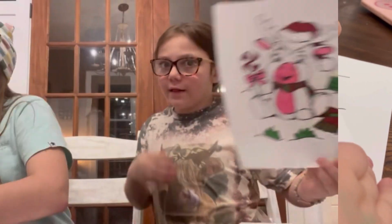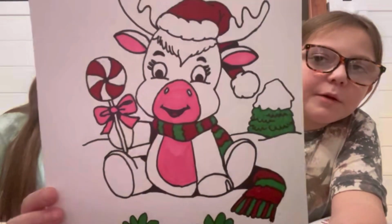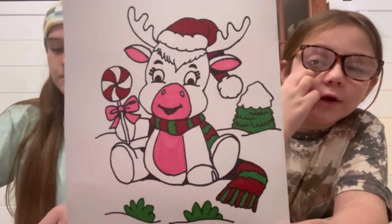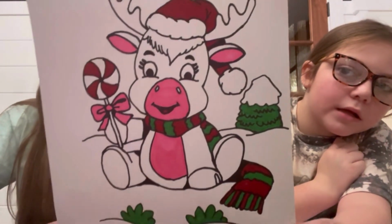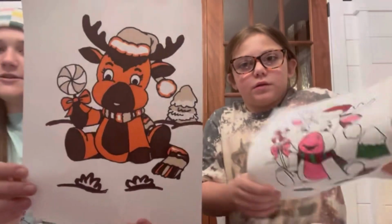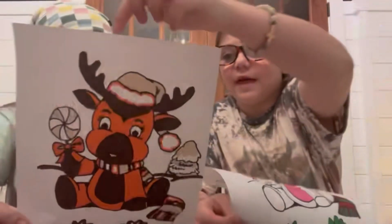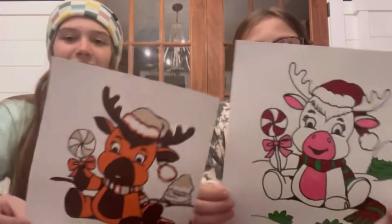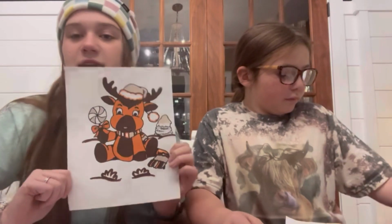But I'm finally finished with mine. Once again, finally. Turned out pretty good, in my opinion. I just kept the reindeer white because I didn't want to color it pink. But this is how it turned out. And every time I look at it, I think that is a cowboy hat.